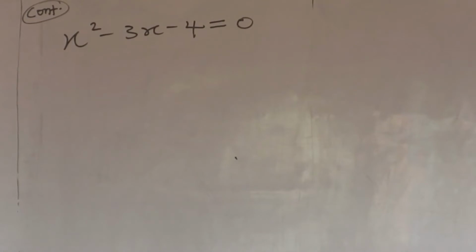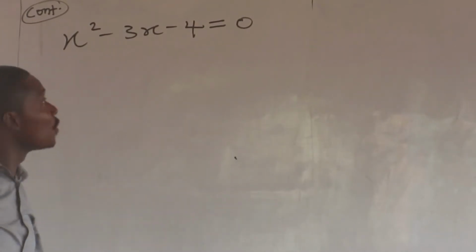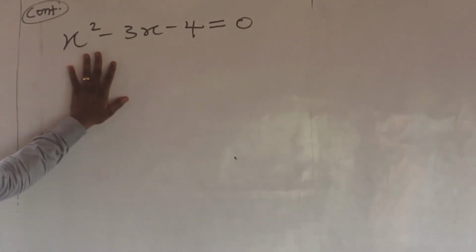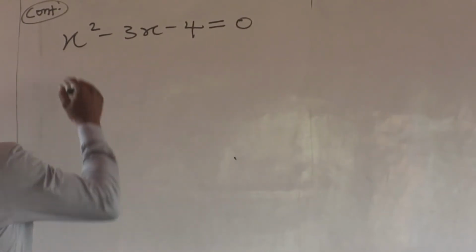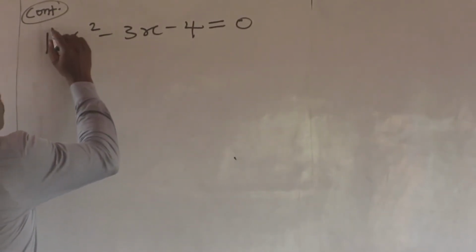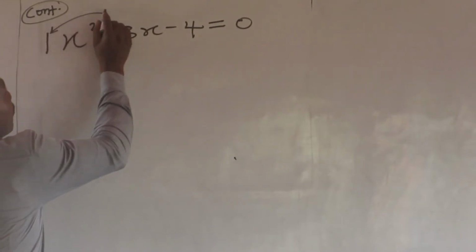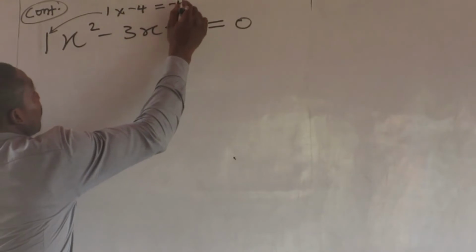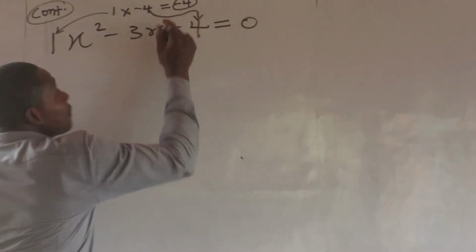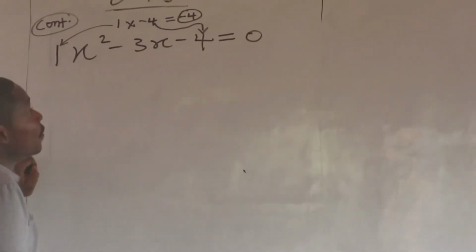Okay, so after dividing through by 4, we have this. Now there is something we have to deal with. That's a quadratic. So there is a coefficient 1 here. This is a style I normally use for those who don't want to struggle in life. Good, so you can see minus 4.